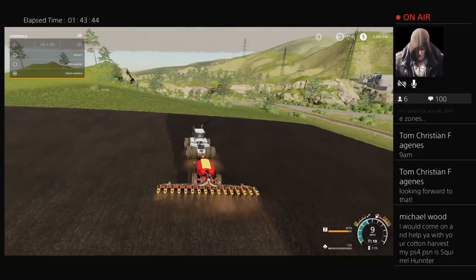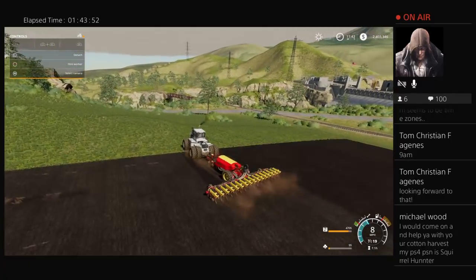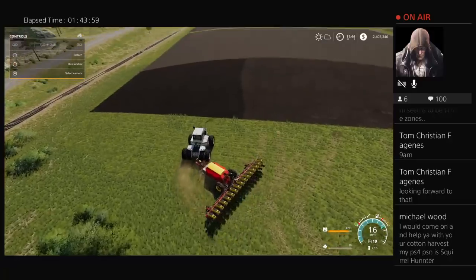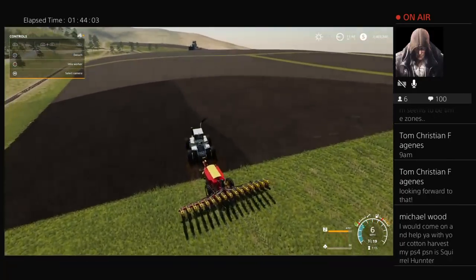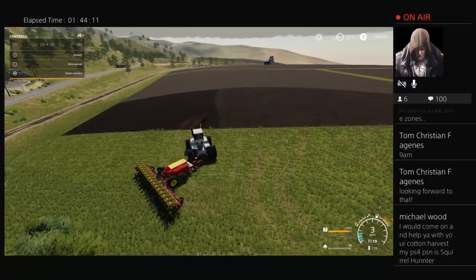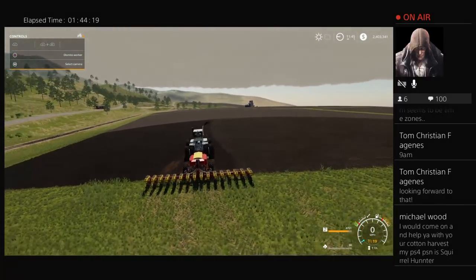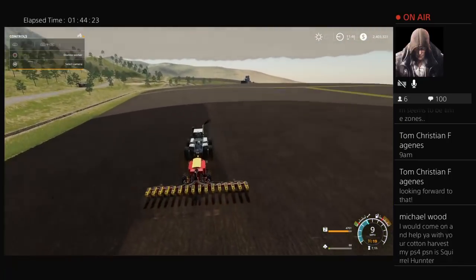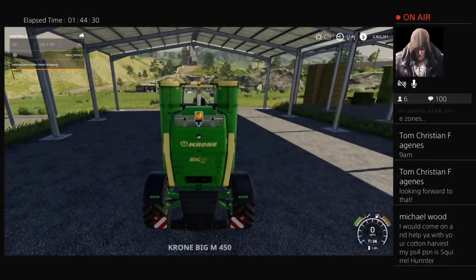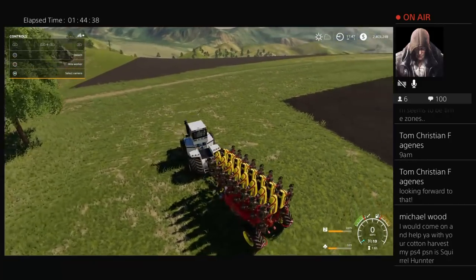I have no idea how it went so wonky there. Just gonna hire a worker here for a second, so I don't have to run all the way back to the shop and buy some pallets. I'm gonna check on these other yahoos. Let's see here. Yeah, he's all done. So let's run him back to the farm here and get him out of the way.